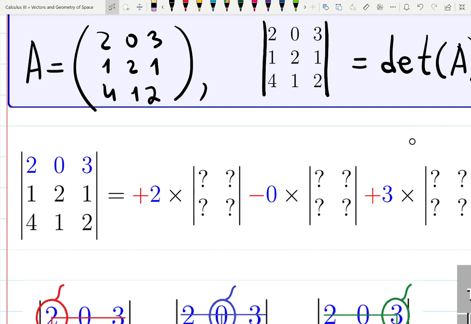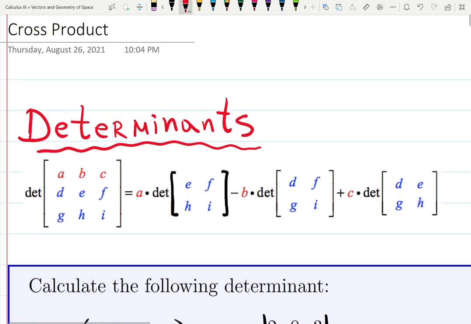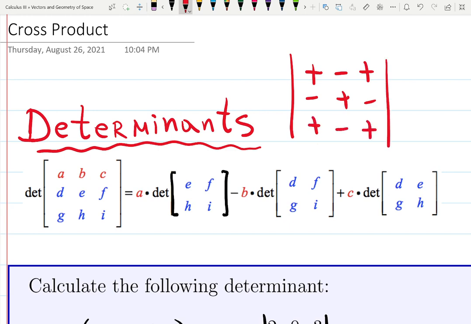It's in blue: 2, 0, 3. Put it like so, 2, 0, 3. The thing is, matrices have this kind of property of the sign. The sign will look like so. Find some kind of place and write it down. The first chosen term will be multiplied by plus, and then the moment you jump somewhere, it changes: minus, plus, minus, plus, minus, plus, minus, plus. So people just remember that it alternates. When you jump, you have to change the sign. And that is why the sign is changing: plus A minus B plus C.